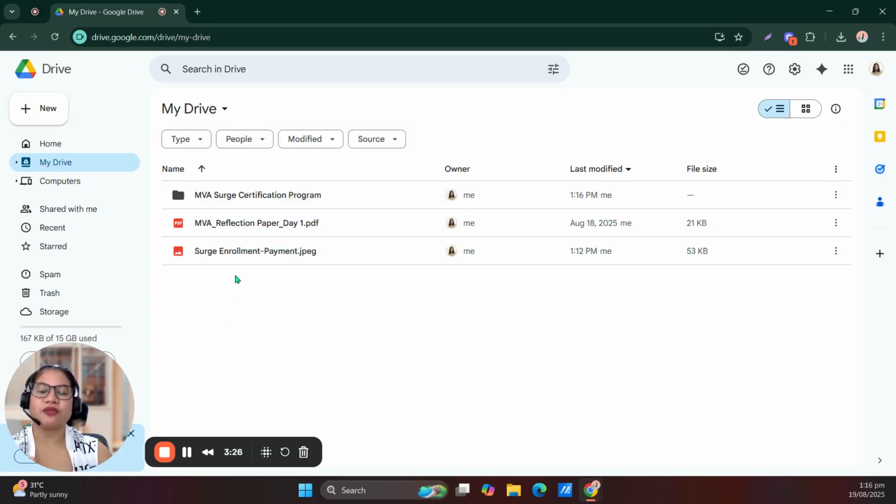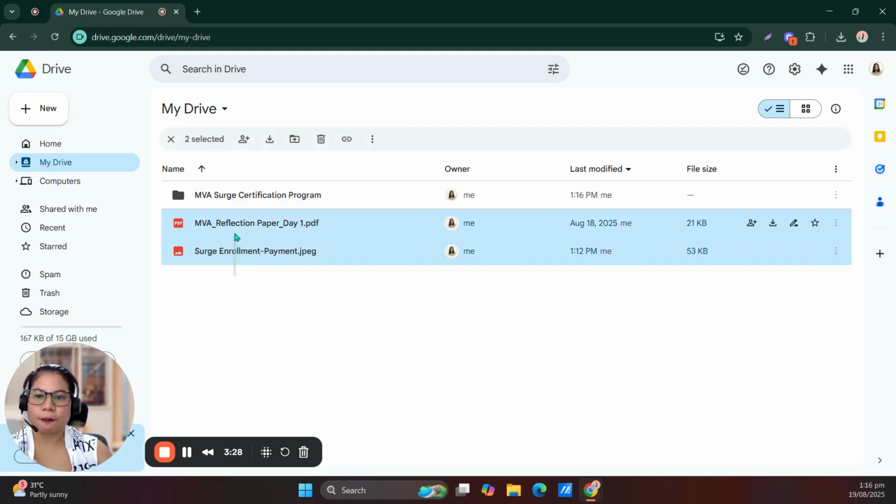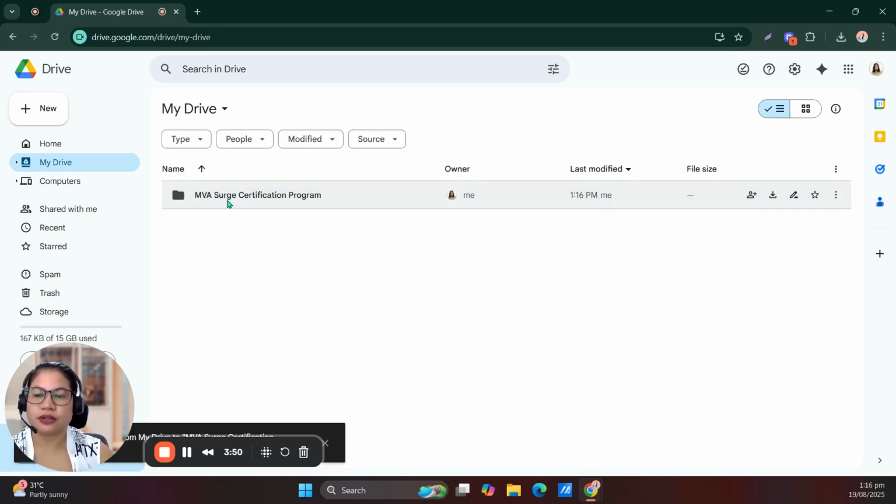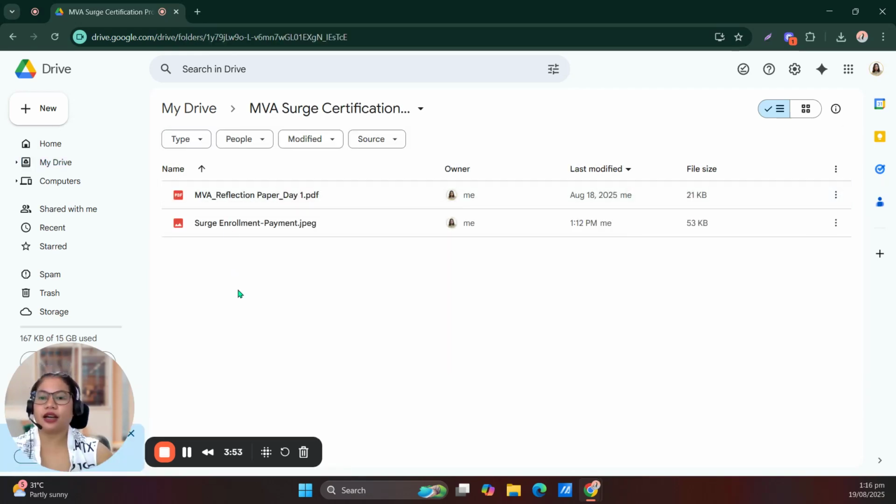In order to move these files, we can simply click and drag our mouse to choose the files that we want to move. We can do it individually or all together. To make it simple, since we only have two files for now, we can drag them here.